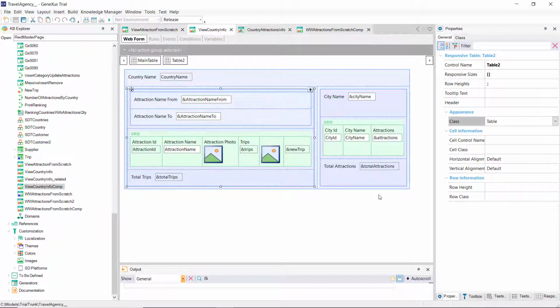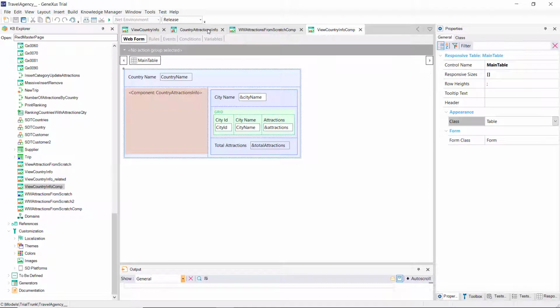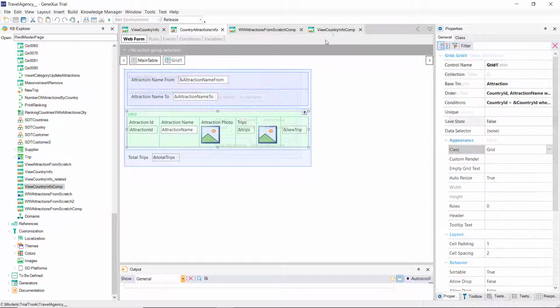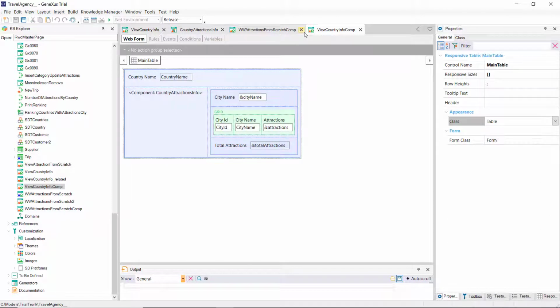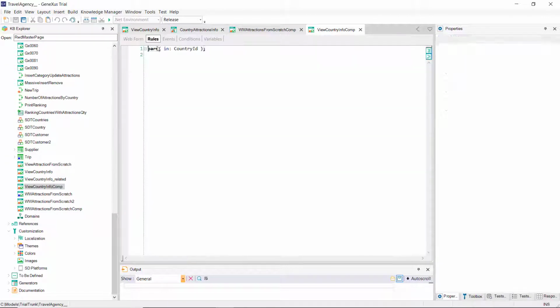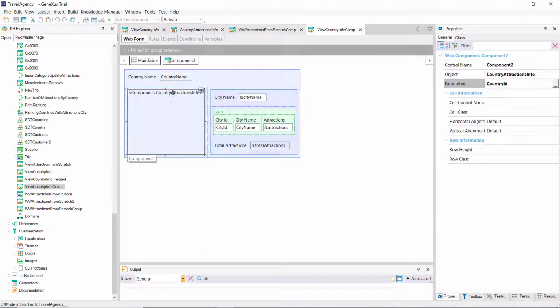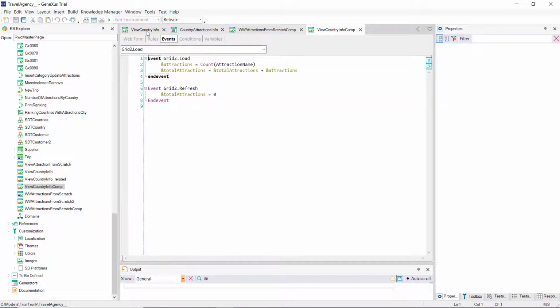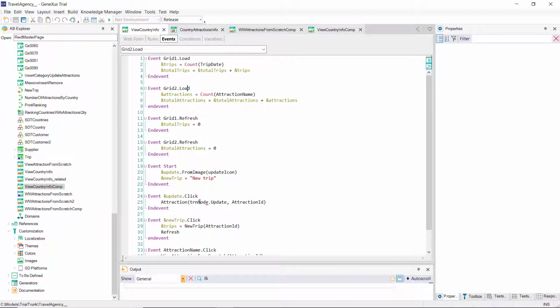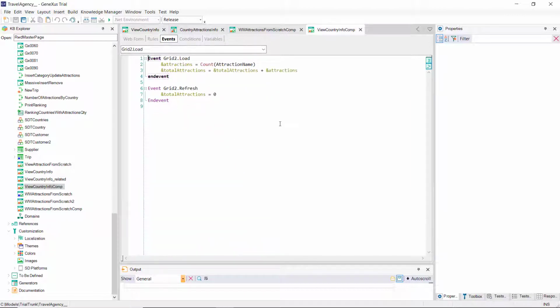We did a save as of this panel, replacing this whole section with a component that will be loaded with this panel. This way, in the new panel, the country ID is not a variable, but it's received in a parameter. So, we can create the component instance in a static way only once inside the execution of this web panel, passing it here the parameter that in this case comes in the attribute received in the parm rule. Note that from the original panel, we removed the controls and programming of events associated with the attractions, and only left those of the cities.